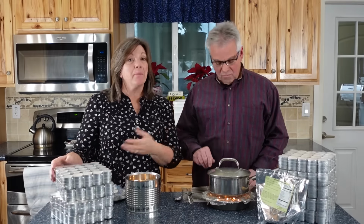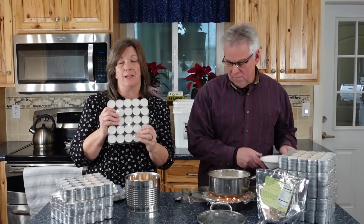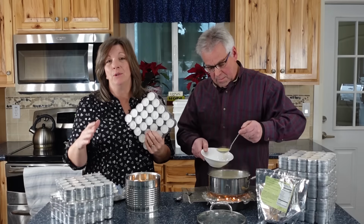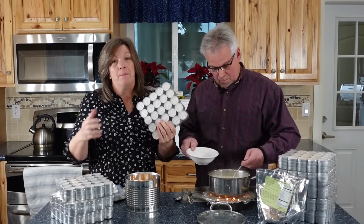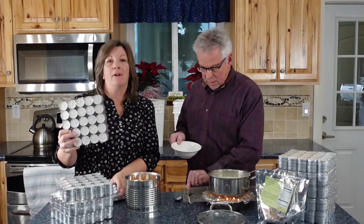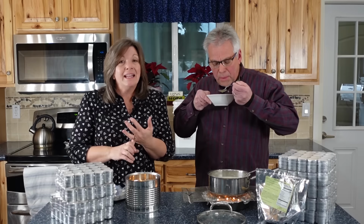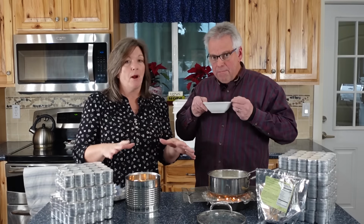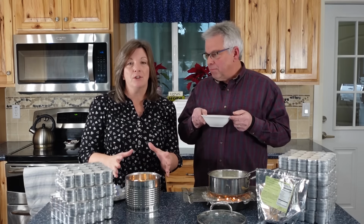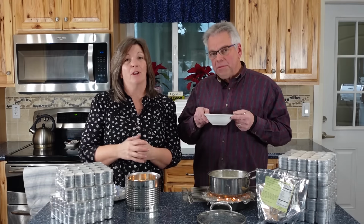Overall, I'm a big fan of tea lights because it solves so many problems when it comes to emergency preparedness. If you're trying to prepare in an apartment where you don't have much space and you can't safely store fuel, you can store these inside, under a bed, inside of a closet. And we talked about how to put them in the buckets or in this little can or a shoe box. It's inexpensive and it will solve the problem, right? So you've got your cooking or warming up, you've got your heat, and you've got a little bit of light. So this just might be a solution for a lot of our friends.